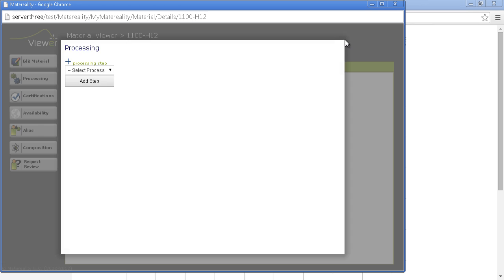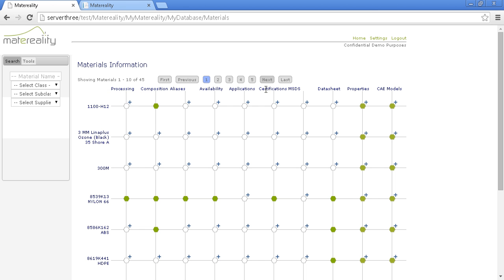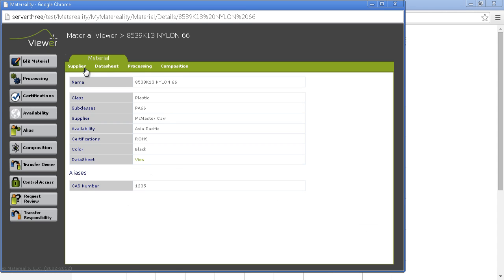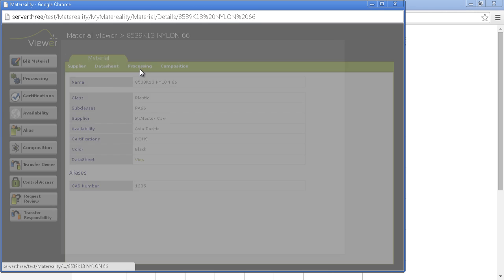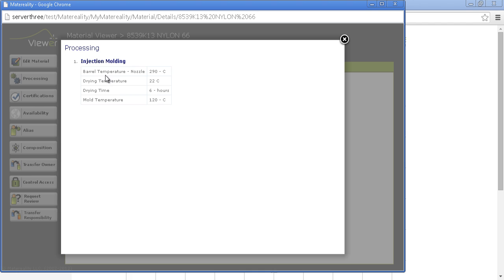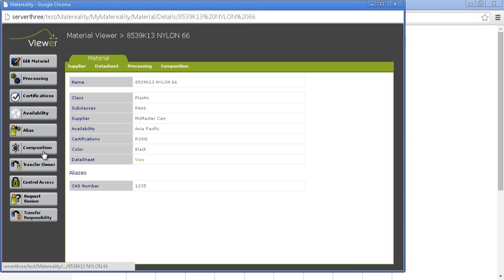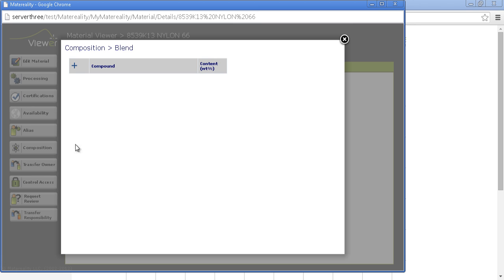No. Cancel. For example, this particular nylon has processing information attached to it that allows me to say that this is an injection molding grade, and here are some basic molding parameters for the material. I can define composition on the material as well by identifying the different kinds of components that might be present in the material.